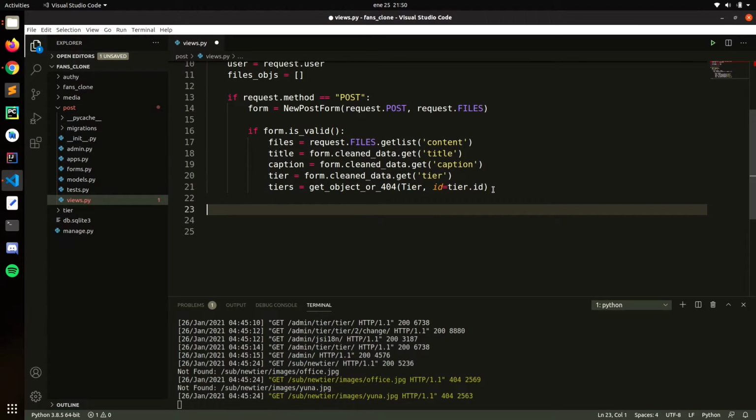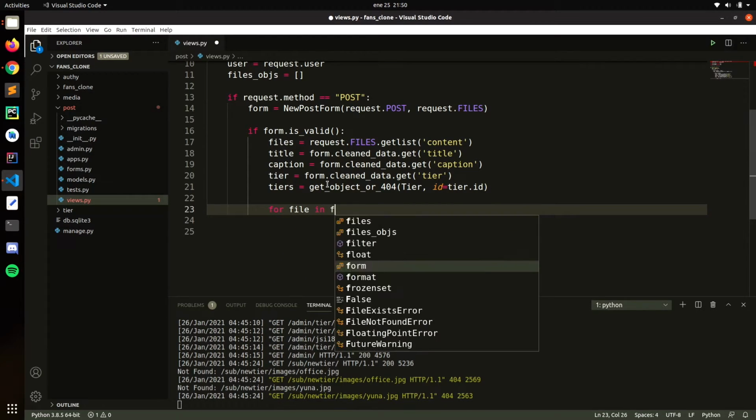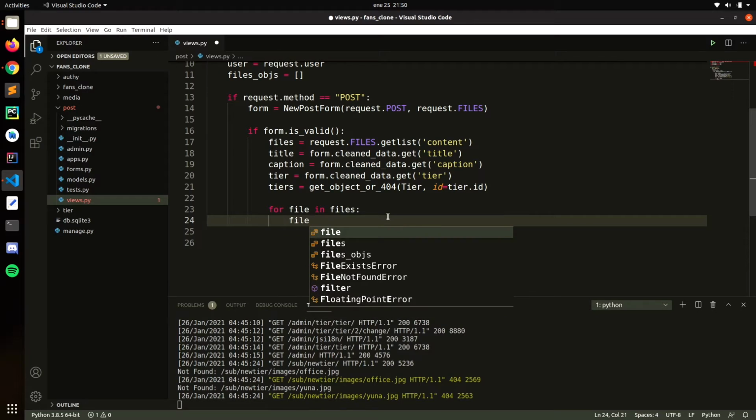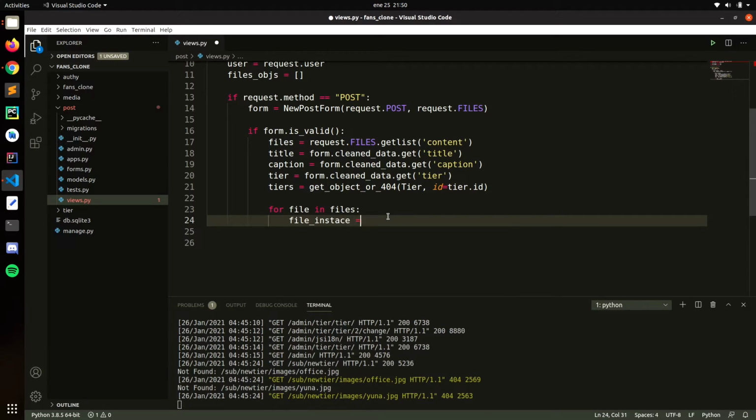So now let's work with the files. For file in files, remember that we can have more than one. So file_instance, that's how I'm going to name it, PostFileContent.